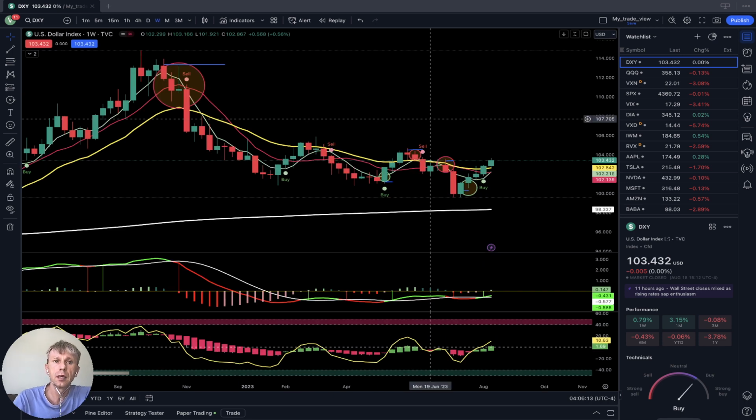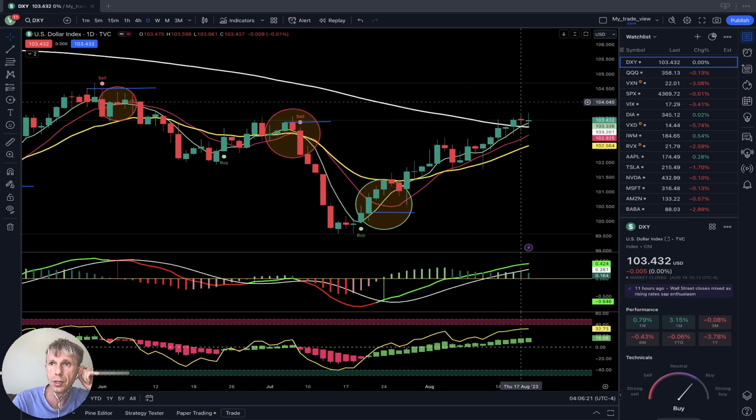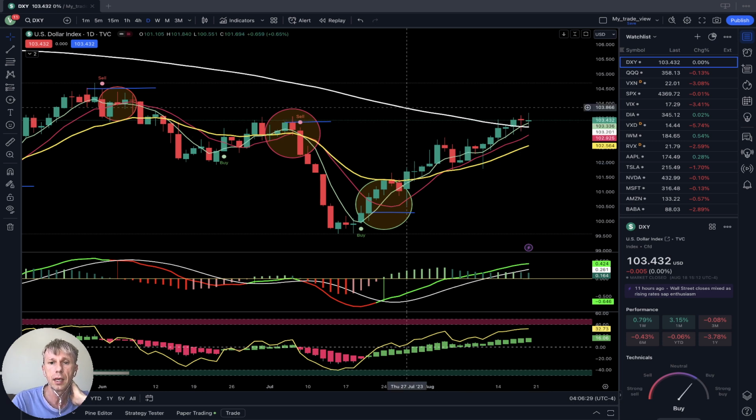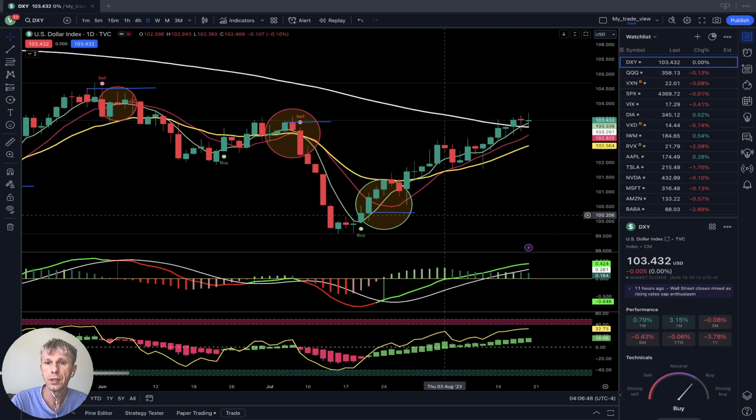Before we start, let me briefly mention my setup. I'm using simple moving averages. If you want to learn more about the TradingView setup, just go to the description. There is a link to the TradingView setup training and other links to all my trainings. I'm using simple moving averages: white line SMA 200, yellow line SMA 20, green line SMA 5, red line SMA 10. MACD indicator, RSI indicator yellow line, and Heikin-Ashi bars. That's all. Very simple. And it's not easy because emotions are involved, but if you follow the indicators, you will be successful.